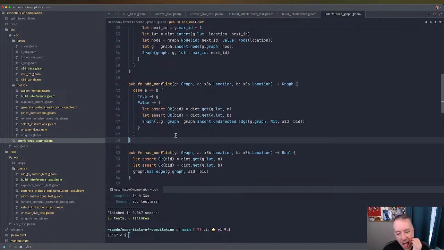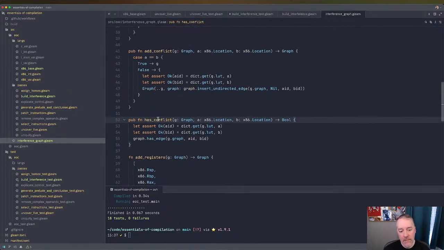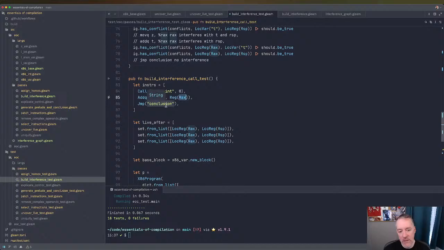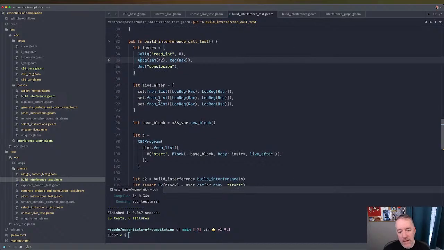Right? And yeah, this doesn't matter. Honestly, we could avoid the lookup, but it doesn't matter. But if two locations are equal, you can't add a conflict between them. That's one thing I needed to make sure happened. Yeah, so in this case, honestly, I don't think this is that interesting.